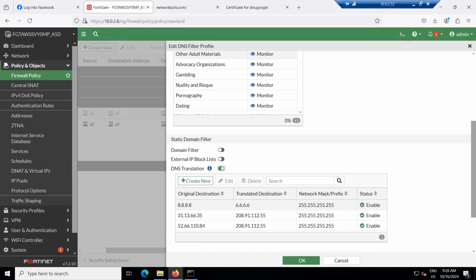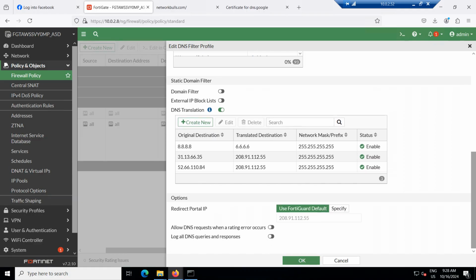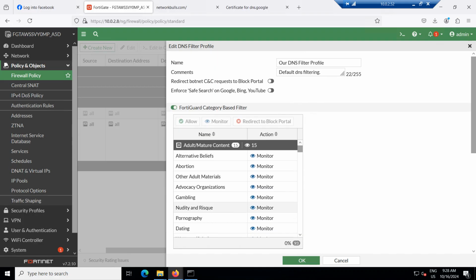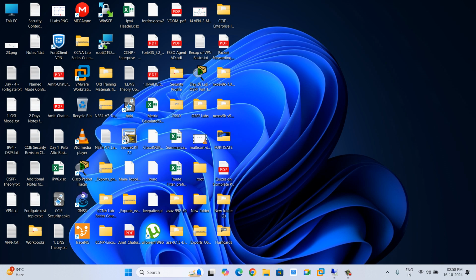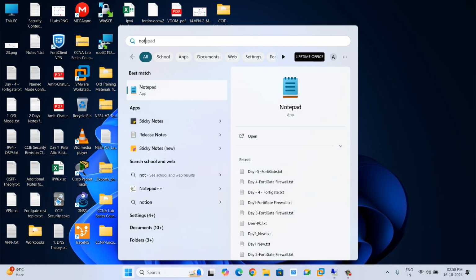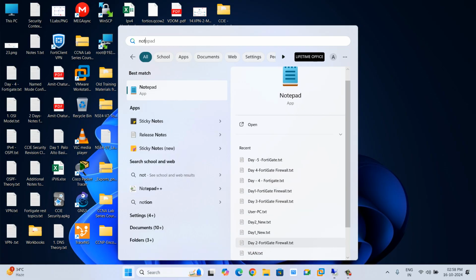DNS translation, you got it, right? And I think that's all. Or what else? Let me check if I have something pending. I just check everything and make a note. Day 5 was yesterday.